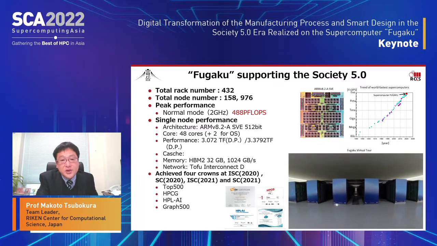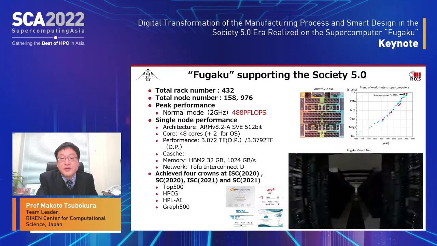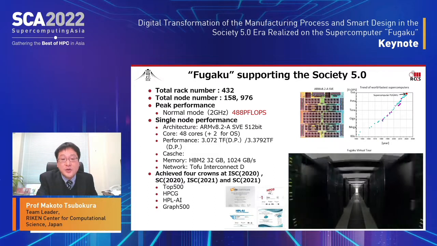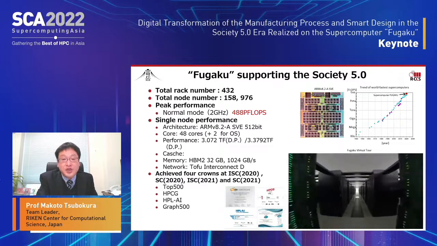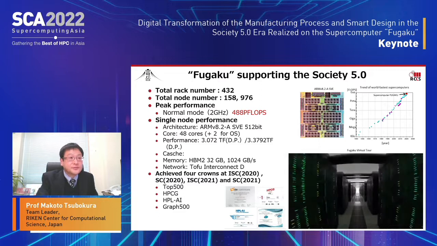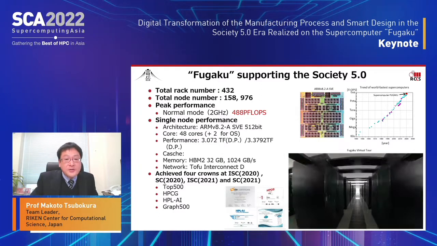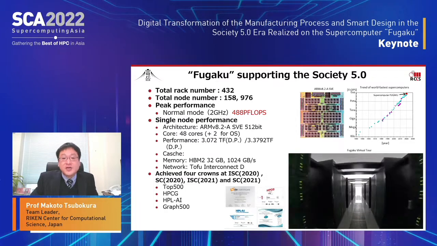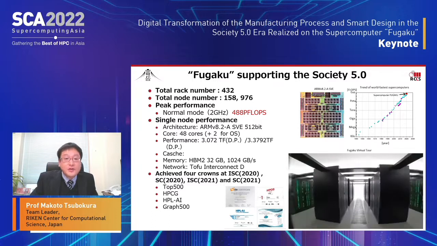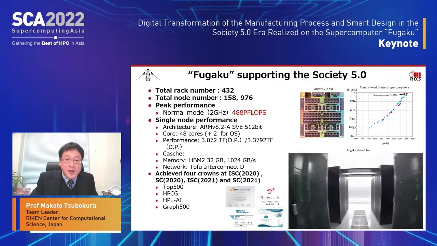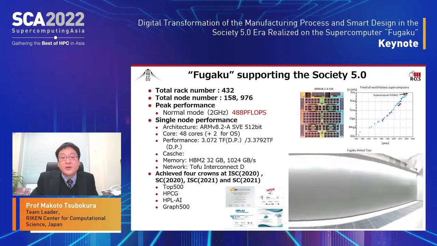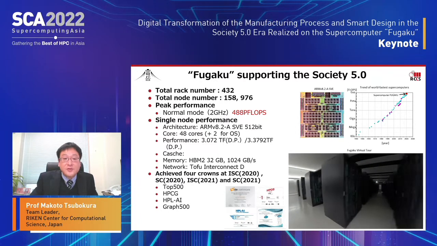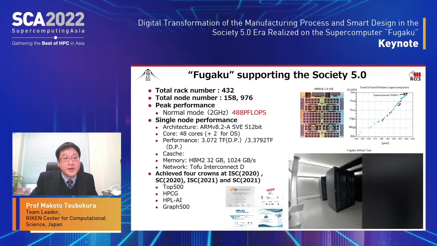It is no doubt that the supercomputer Fugaku, consisting of about 160,000 many-core CPUs, is going to be the key hardware to support this innovative digital engineering in Society 5.0. In fact, Fugaku earned the quadruple crown of Top500, HPCG, HPL-AI, and Graph500 for the fourth consecutive term at SC21 last autumn, showing its very high computing performance, not only for conventional scientific simulations, but also for AI algorithms.